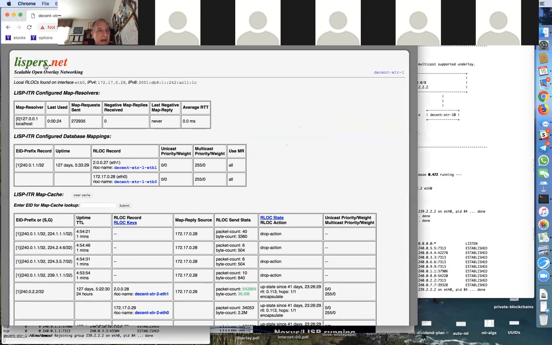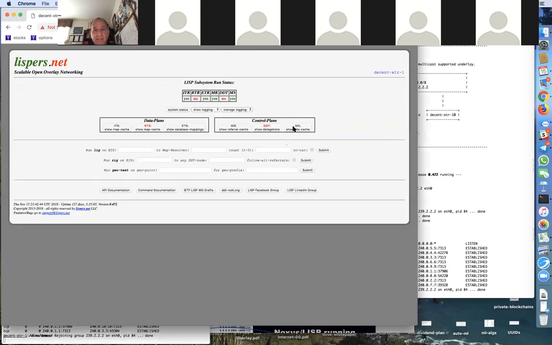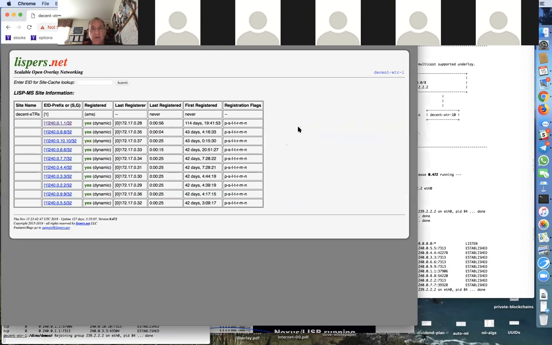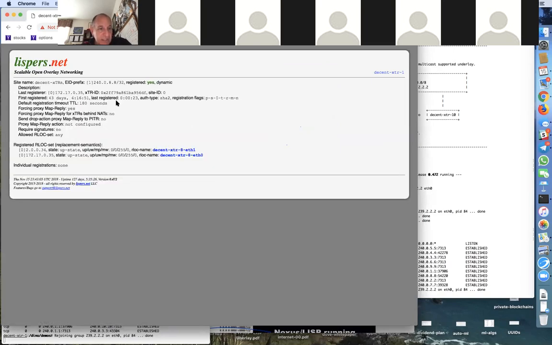But what's most interesting about this deployment and design is that the mapping system itself, so if you look at the map server component in XTR1 here, you'll see that it knows about registration for all the EIDs. And let's say we went into XTR8, that's described by EID 240.0.8.8. What you would see is the EID being registered, of course, and then the 2 RLOCs. And that allows any system that queries this map server to be able to get this RLOC set to send packets to.